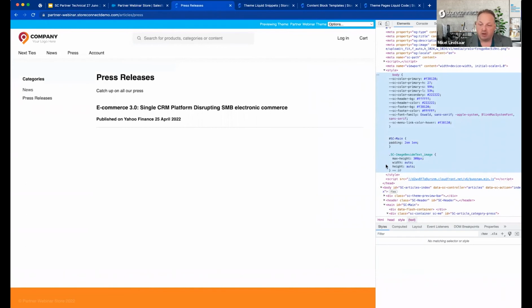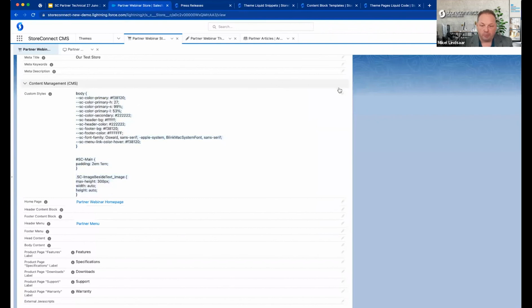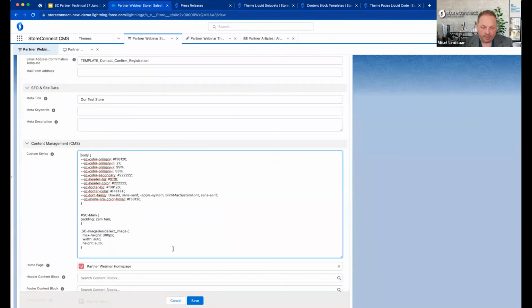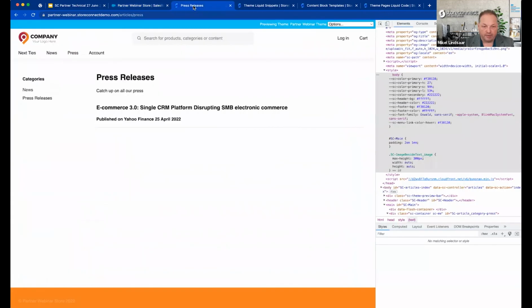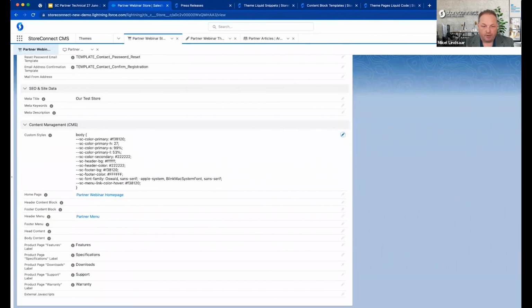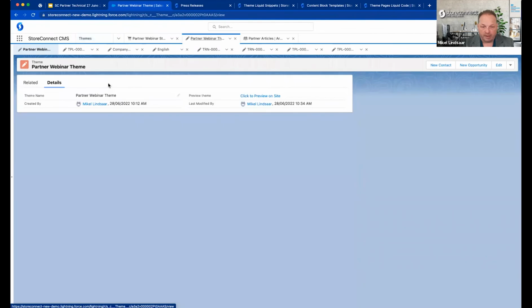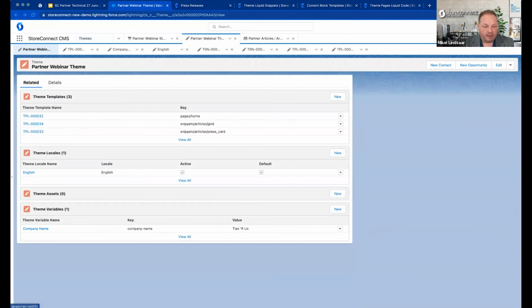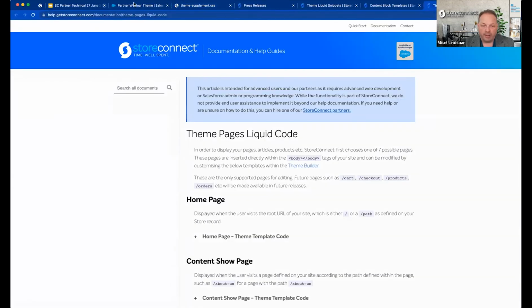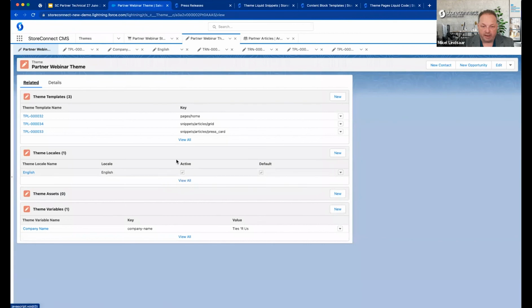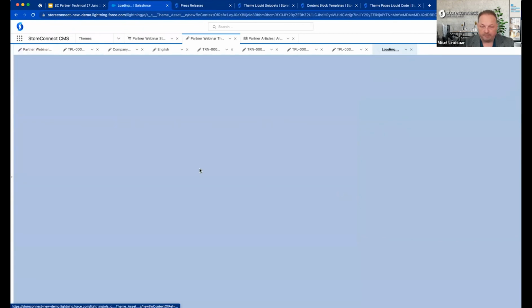So we can take this content and we'll just delete it out of here. And we'll save that. And if we then go to our theme and back into there, we can then upload that same CSS. So I just took that little amount of CSS and put it into a style sheet. So it just looks like this. It's just under a file. And what I'll now do, where is it? There it is. I'll just go ahead and upload that as a theme asset.